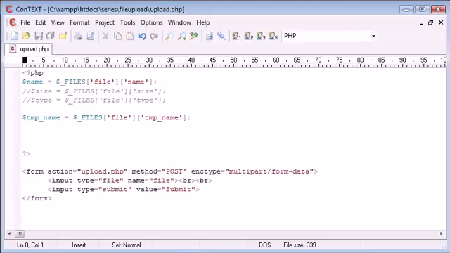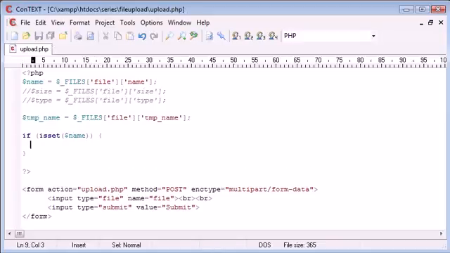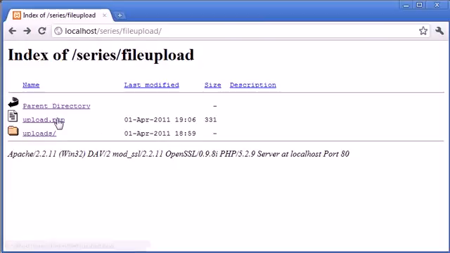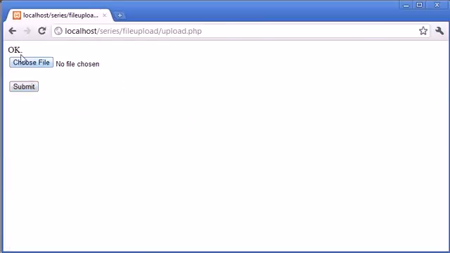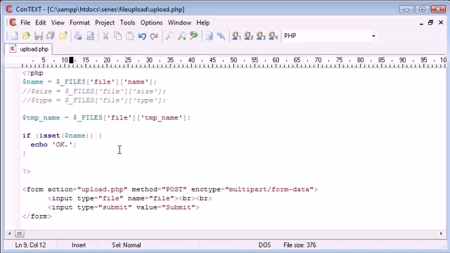So underneath here, the first thing I need to do is check whether we've actually chosen a file and we've submitted the form. We can do this with the isSet function. So I can say if isSet name, and in fact you can incorporate others in there, but I'm just going to be assuming that the file has a name, which it would do in most cases. So if isSet name, what we then do inside here is echo out something just to test. OK, for example. So if we come back to our form as it is and we don't select a file and I click submit, it is set.